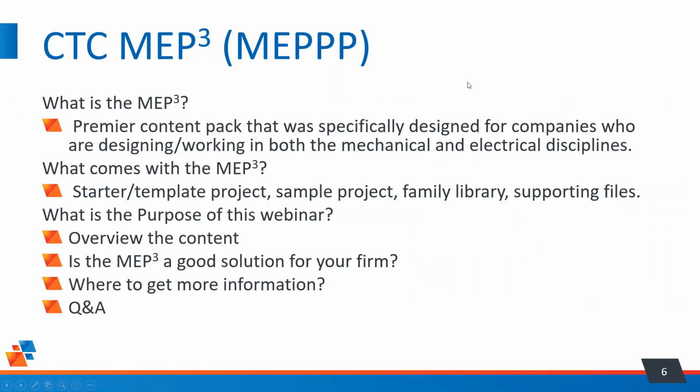So CTC MEP3, or MEPPP, is called the Mechanical, Electrical, Plumbing Productivity Pack. So what is the MEP3? It is a premier content pack that was specifically designed for companies who are designing and working in both the mechanical and electrical disciplines. What comes with the MEP3? Within the MEP3, you get a starter template project, a sample project, so again, an already completed one showing you all the different items that are part of the pack, a large family library, and any other supporting files needed.